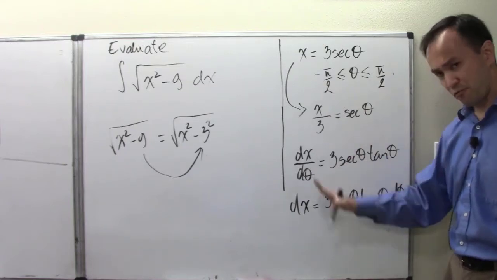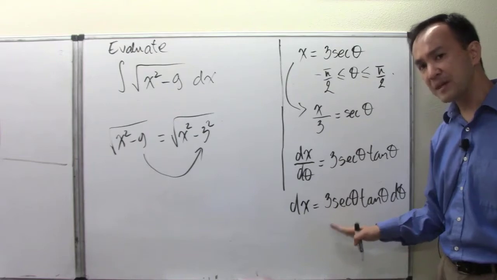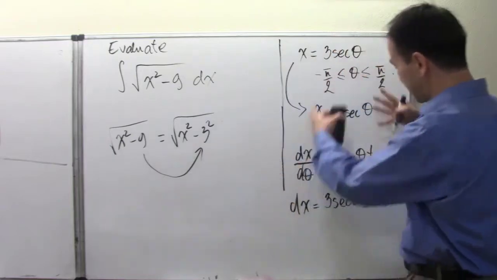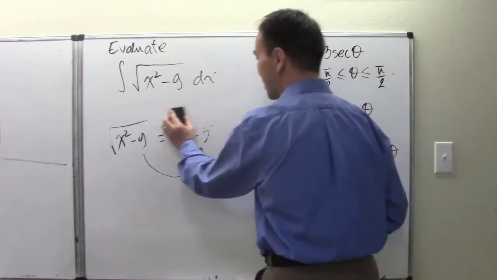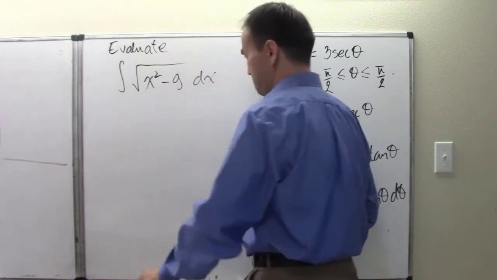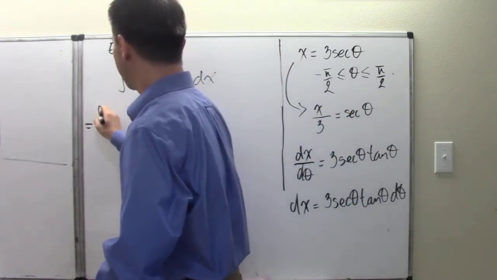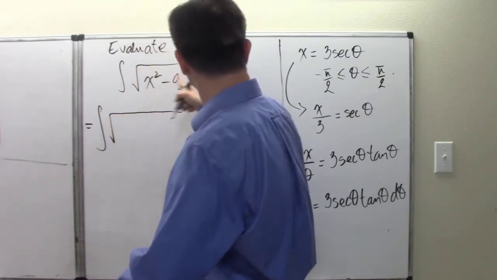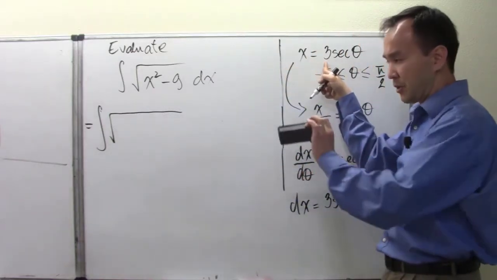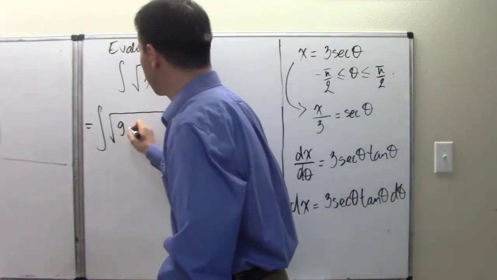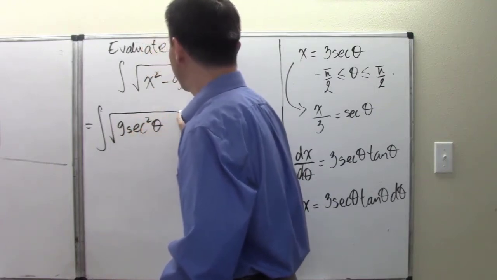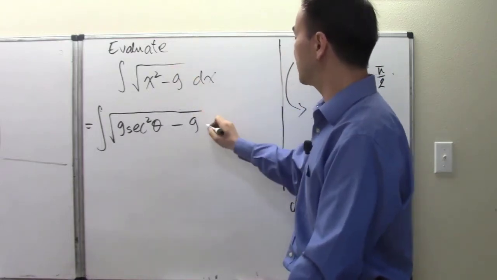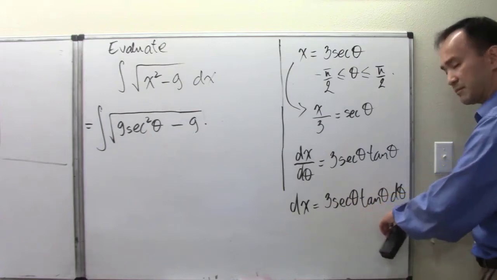Okay, so now at this point we have all the pieces we need to get our substitution started. So now I'm going to bring all of these substitution pieces into my problem right here and start substituting out. Just like that, the integral sign is the start. Inside of my square root expression, x is being substituted by 3 times secant of theta. So x squared will give me 9 times secant squared of theta, and minus 9. That's the other part of the square root expression. And dx now can be substituted by 3 times secant of theta times tangent of theta, d theta.